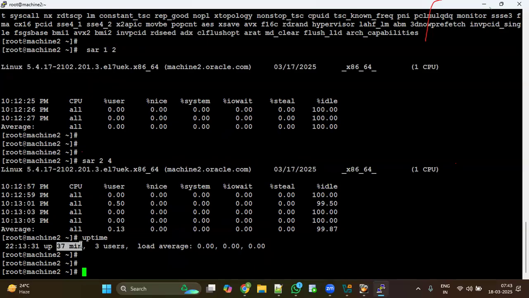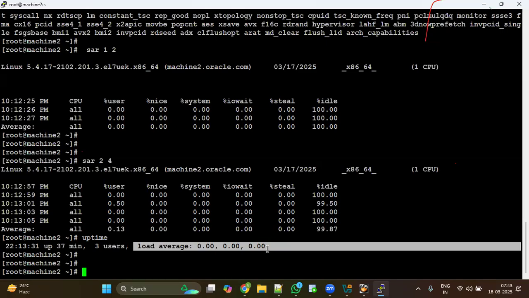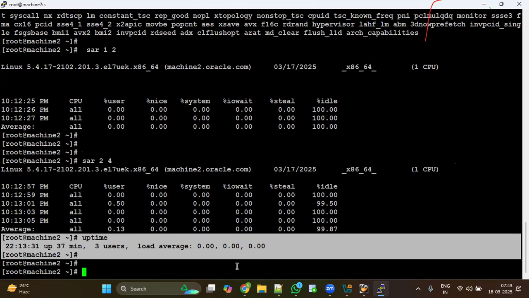When we started the class, that time only I started the server. So for the last 37 minutes the server is up and running. This is the current timestamp. Up for 37 minutes. Load average is less than 1% only.